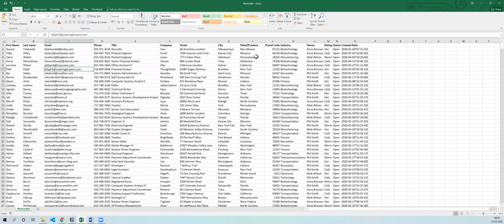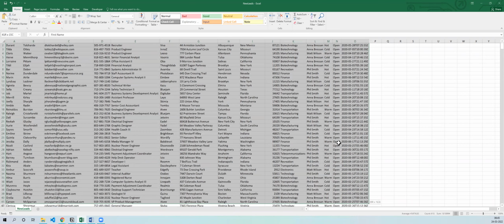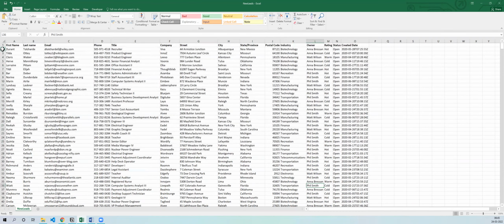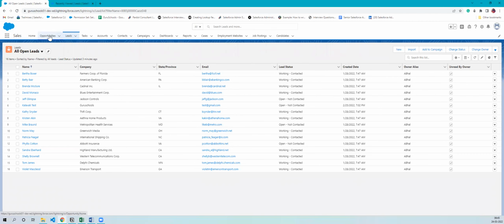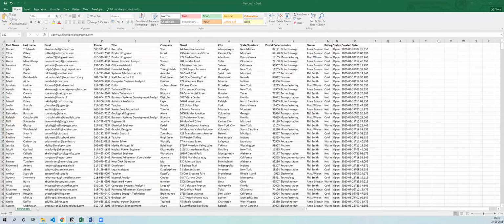Yes, we can see data in the format of a table, right? Yeah, this is a complete table, right? And these are our information about that record. So in Salesforce language, what Salesforce does is Salesforce also stores the records in the form of a table, but in Salesforce language we call it an object.